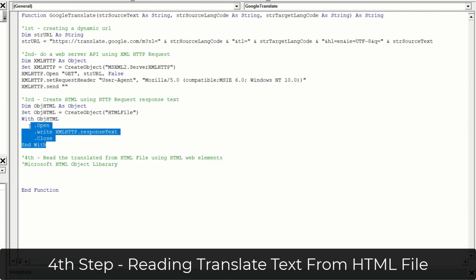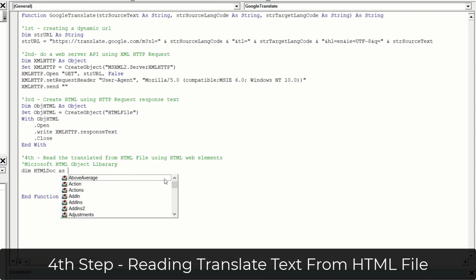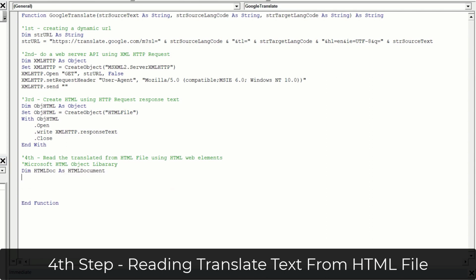Now whatever HTML file we created, we have to store in an object, and the object is from the Microsoft HTML Object Library. Let's create a variable here, Dim. You can choose any name here, as HTML document.